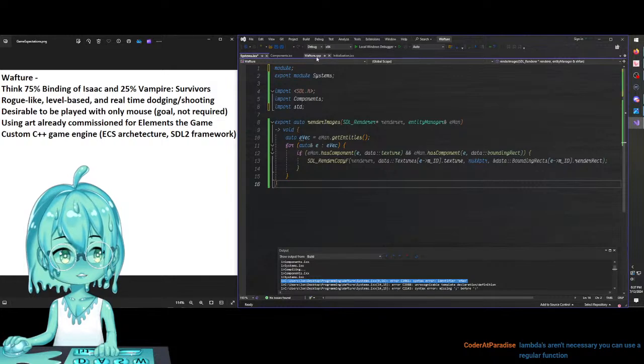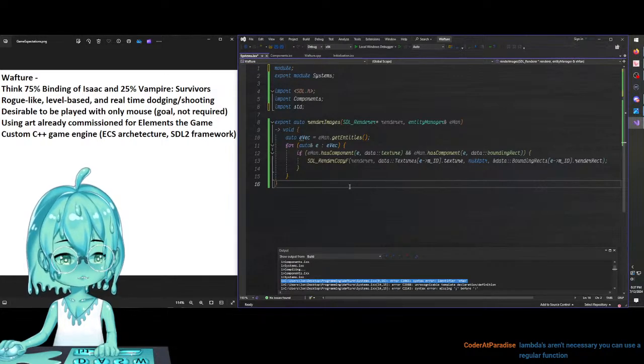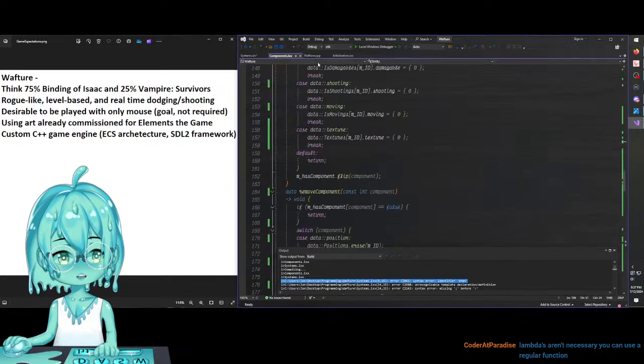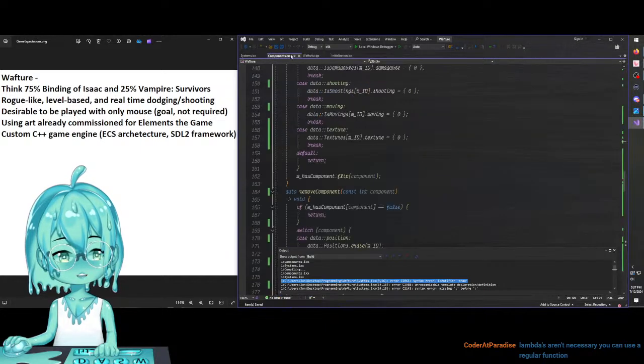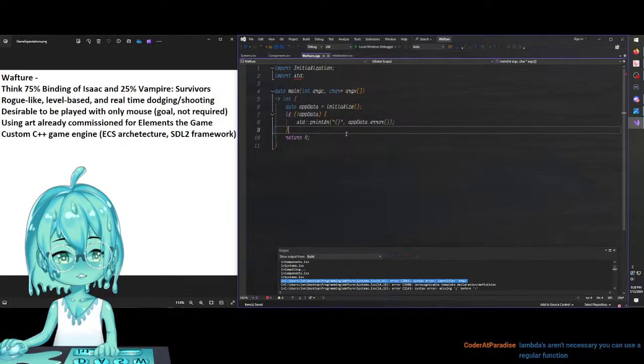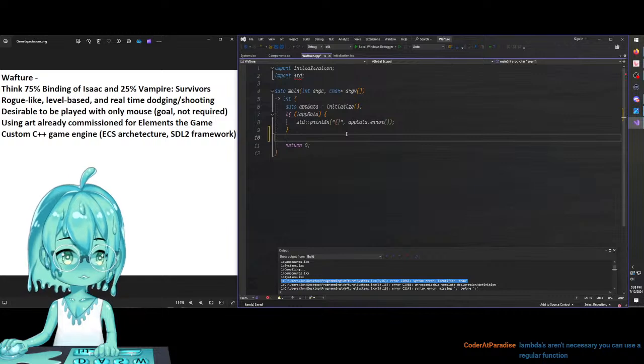So did we start our game loop? I just want to see if we can even render something, because we've done so much and we haven't tested this at all. And I feel like it might be time to call the main game loop here. Yeah, I think it's time.